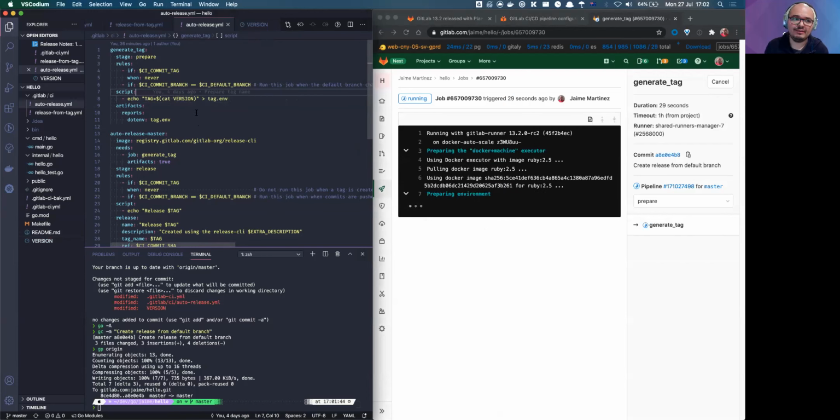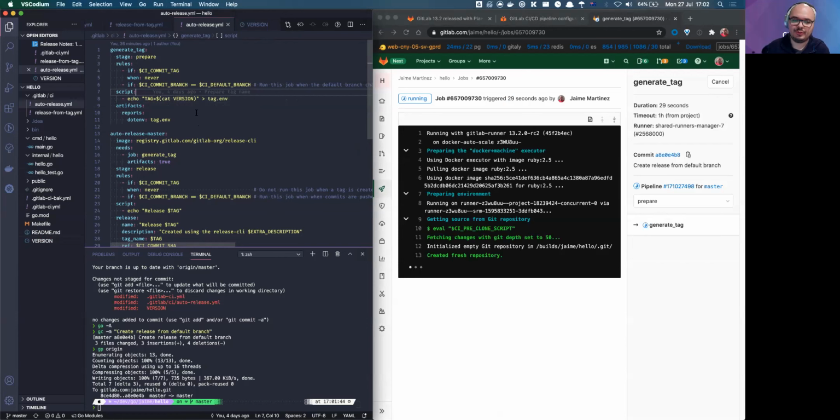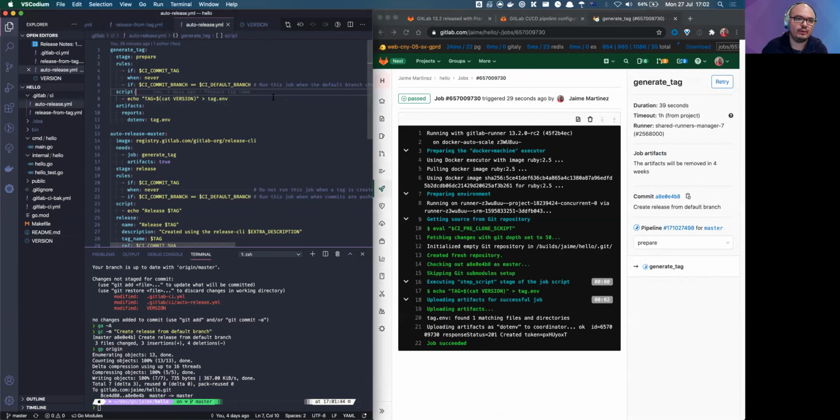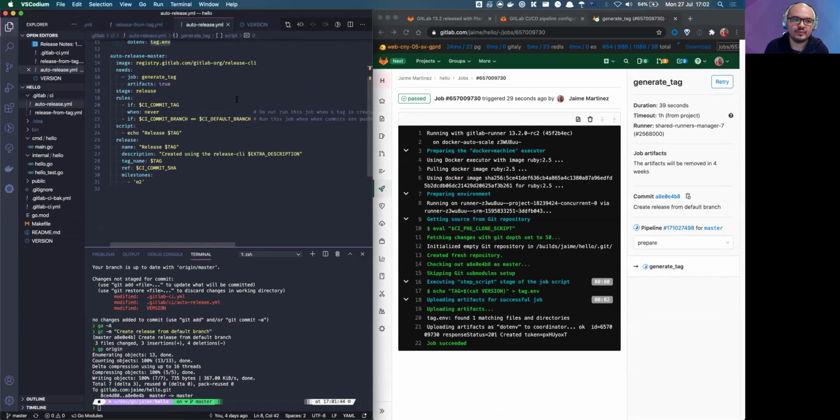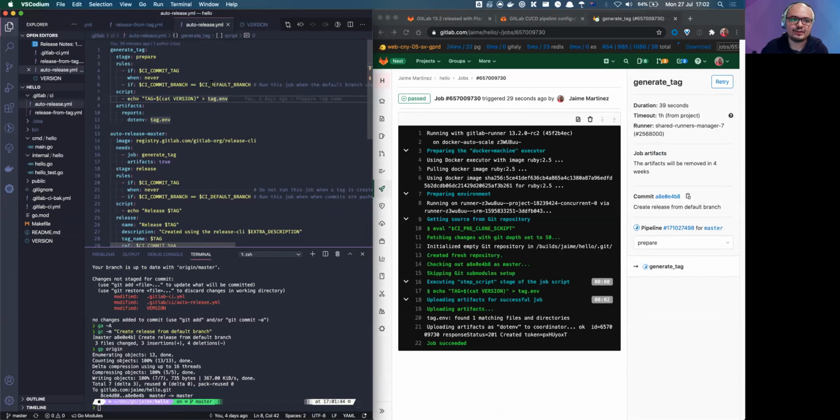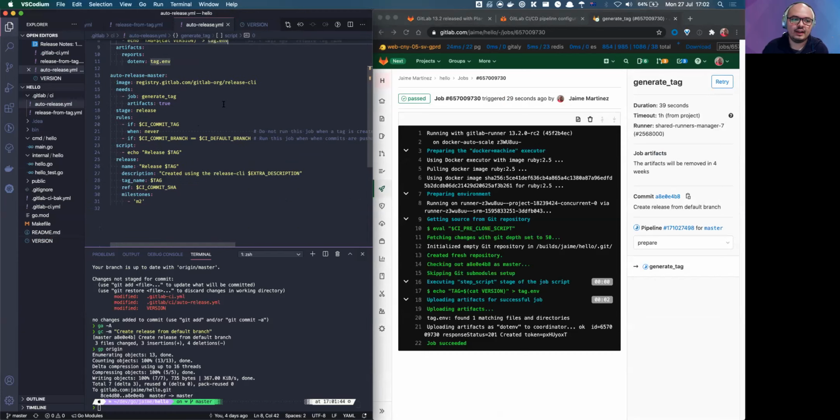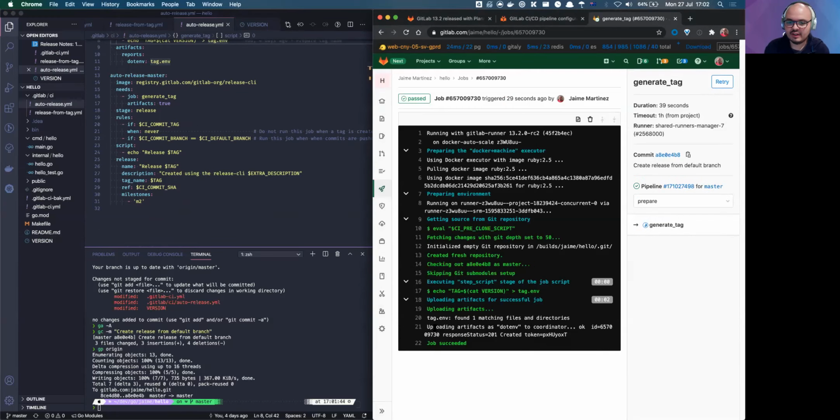Now, like I said, you can use some other tools to generate this tag, some semantic versioning, for example, or if you use a package.json file to keep the version, for example, then you can use that. So this script is up to you. It's up to however you want to generate this tag, and if you want to do it automatically in the process or not. Okay, so this job is done. So the .env file should be ready.